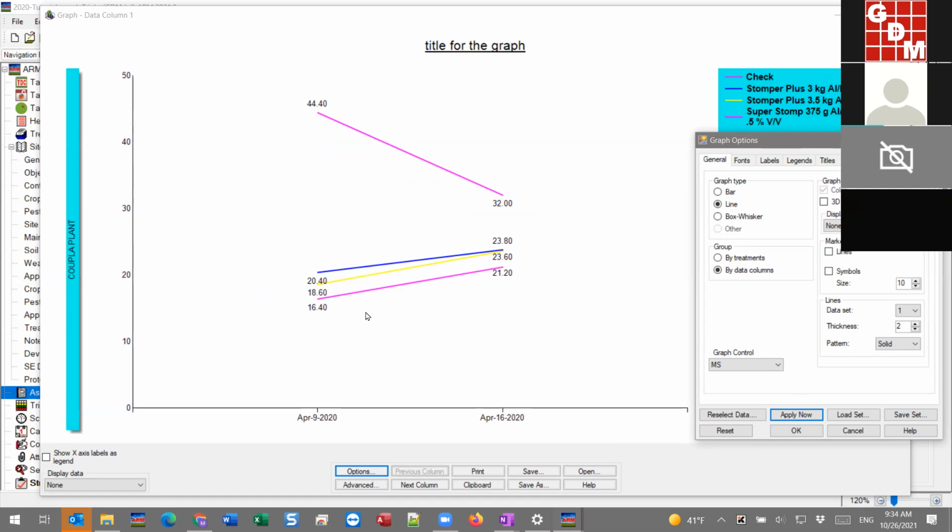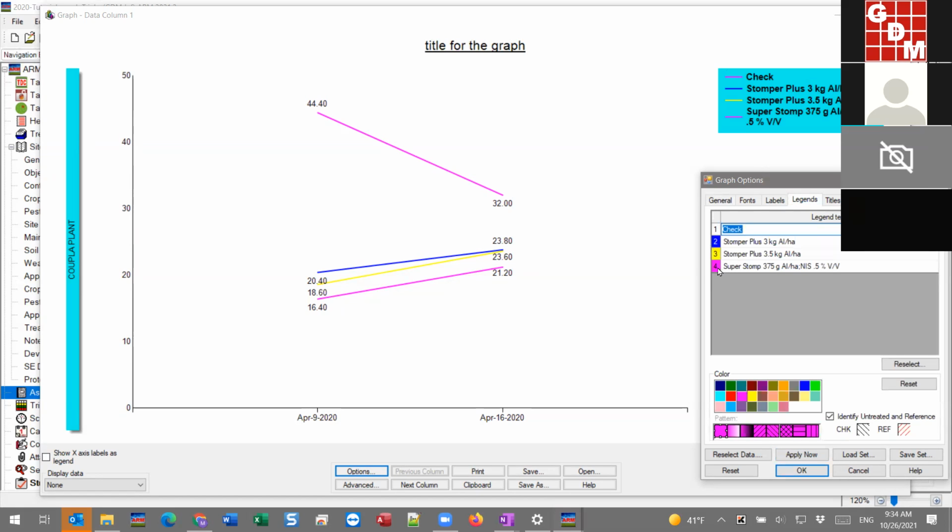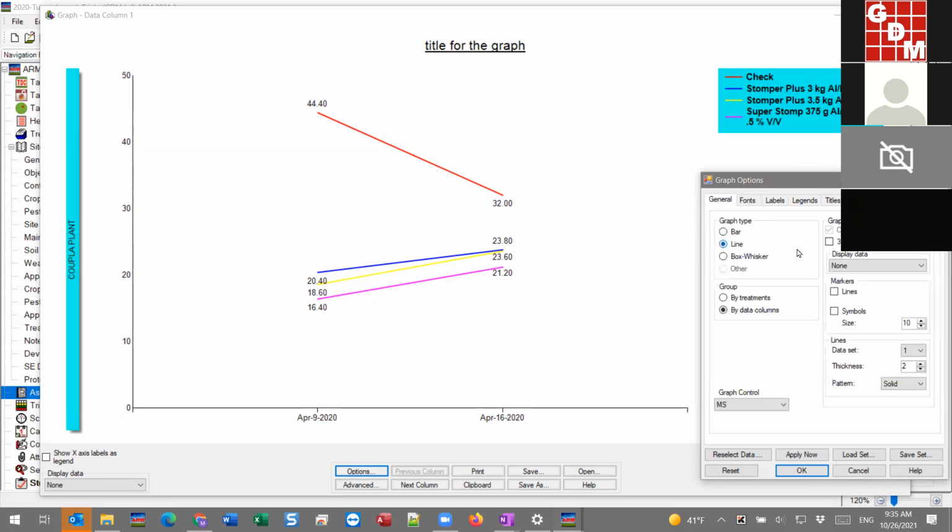So here now we're showing the trend based on the different treatments of what has been occurring. It looks like I have the same purple for the two different colors here, so I could change that. Maybe I'll make that the red. So now they each are a different color. Again, the line graph's helpful for time oriented data. If I had 8 data columns, if we did this every week for a couple of months, I would be able to see a really nice trend as to how many plants are out there in the plot at those different time sets, and what the different treatments were able to accomplish. In this case, there's not a whole lot of excitement here since we just have the two data points.